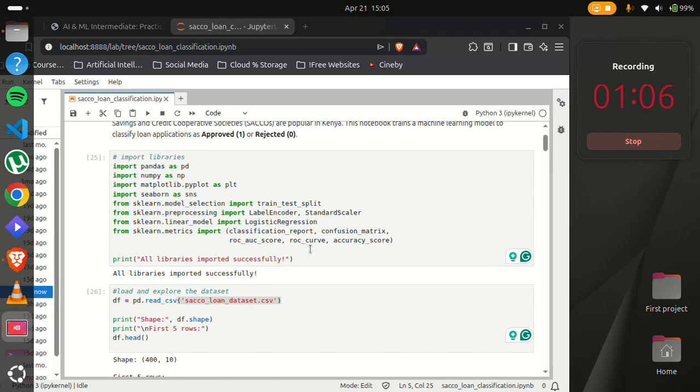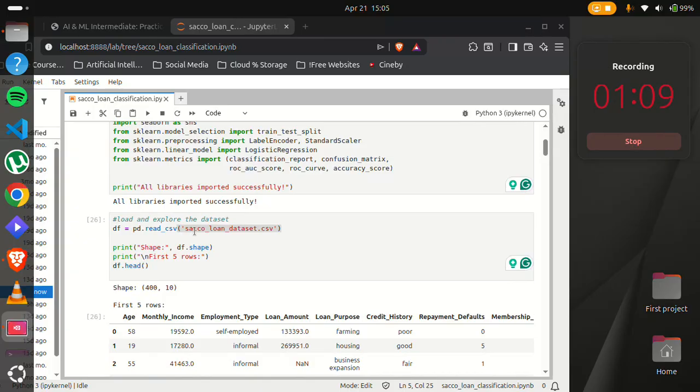Here we load and explore the dataset called SACCO-learn dataset.csv. The dataset, as you can see, has 400 rows and 10 columns. Each row represents one loan application.